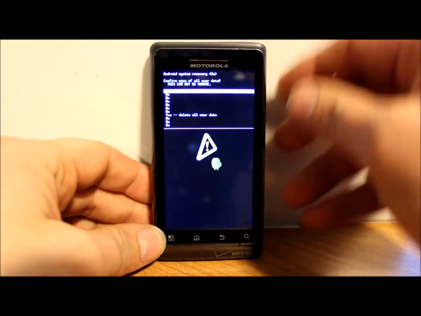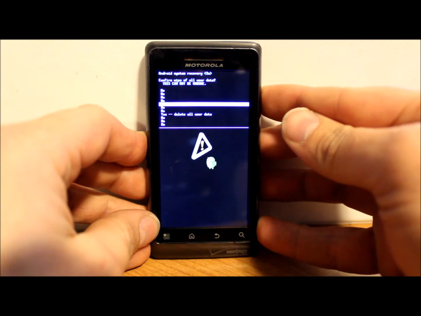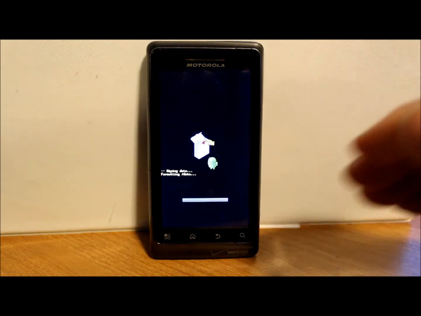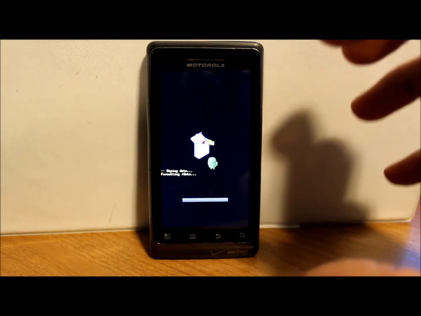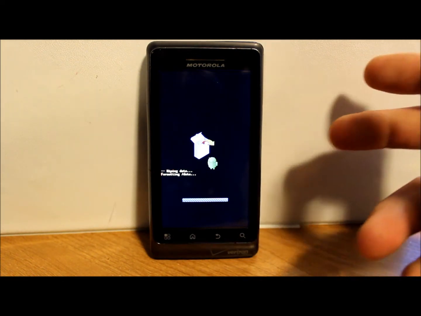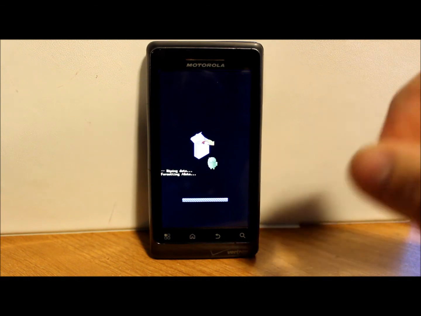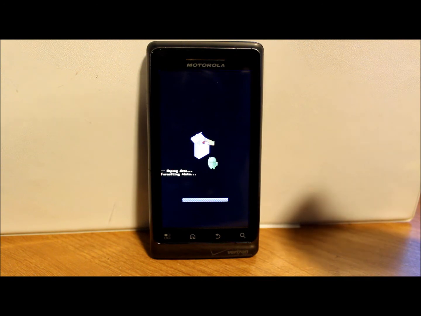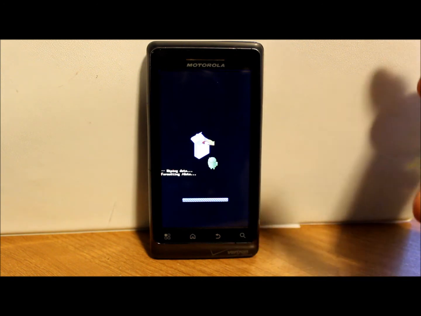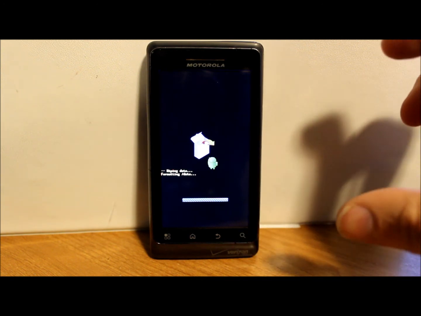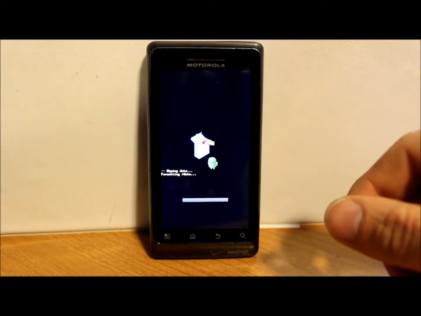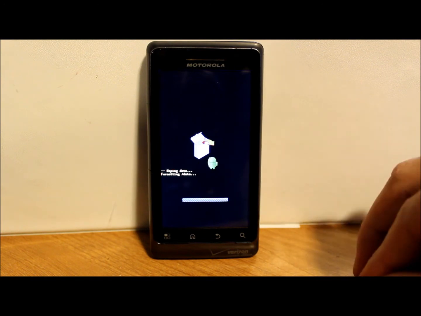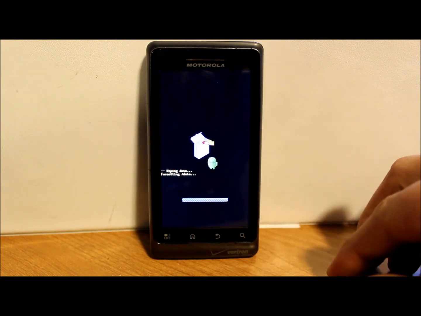So you're just going to select it and then you're going to scroll down to yes, delete user data. By doing this, you're going to wipe off all of the applications, passwords, everything that you have on your device, and you'll have to put that in or re-download them. It will not erase your SD card, so if you have pictures and stuff like that, that's still going to stay there. It'll bring it all back to the stock application, so anything that came with the device will still be there. It just wipes everything else off.